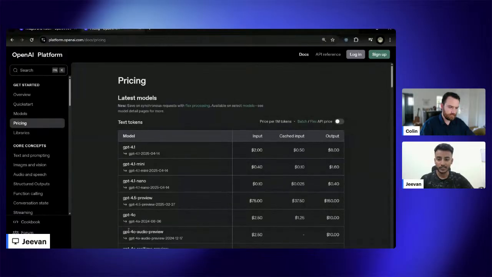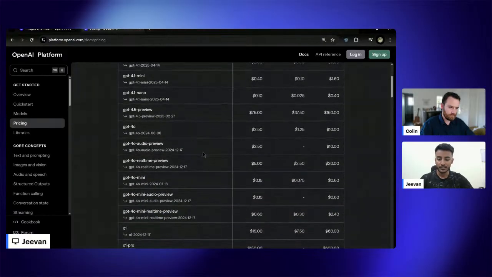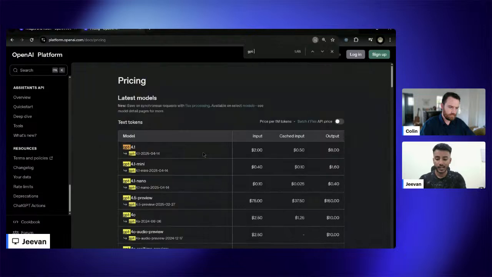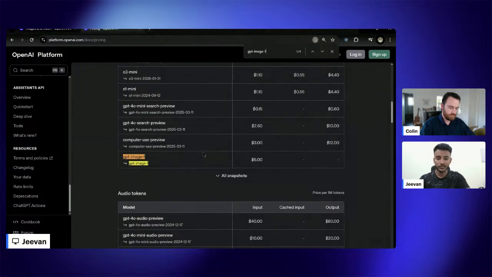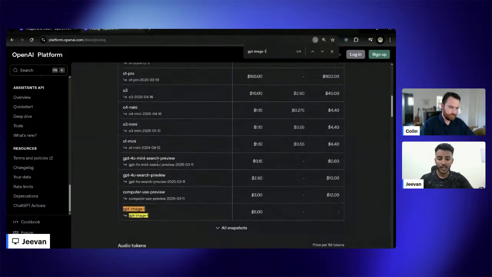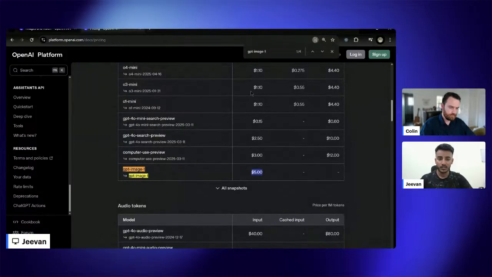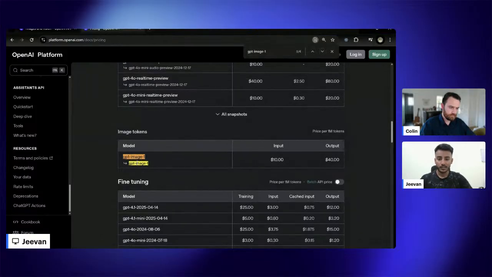The detailed pricing we can see on the pricing page, where we can find gpt-image-1. If we just give text as input, then it charges $5, and if we give image as input token, it will be charged $10 per million tokens, and output is $40 per million tokens.